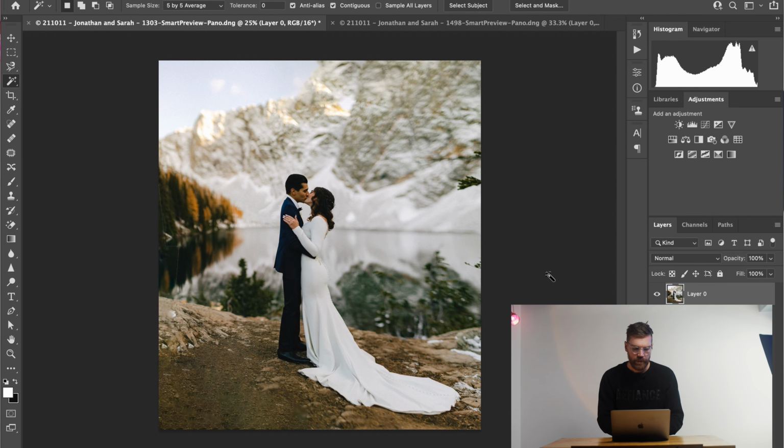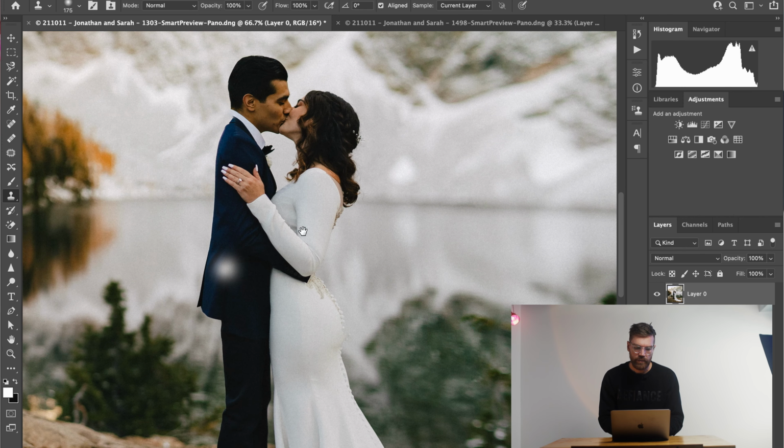Done. Okay, so this one definitely is going to take a little bit more work in here, because it was such big spaces that it was trying to work with, it had a lot more imperfections that it's trying to normalize through all of this. So I'm just trying to make that mountain look a little bit more like it actually did on the day, which is a little bit more, you know, normal mountainy.